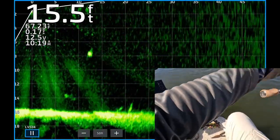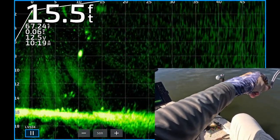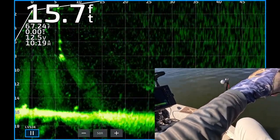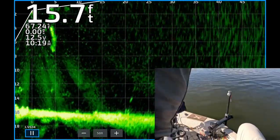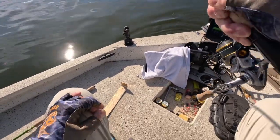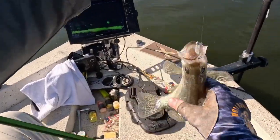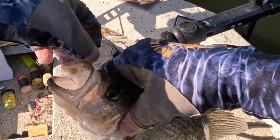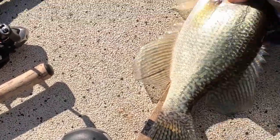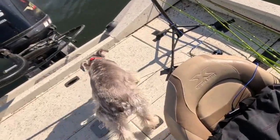When that happens, reel it up quickly and get it back out there in a hurry. There's that nice crappie, like 18 feet from the boat, about 8 feet deep — look at that thing glowing. There's my jig dropping down to it, right in front of it. Didn't get it far enough, so reel it out and get it right back to him. There's my jig dropping down, about to get on top of him. Is he going to eat it? He turned, he's looking at it, he's interested — boom, he got it! He eyeballed it and had to have it. Get up in the boat — that's a 14-inch black crappie. Yes!